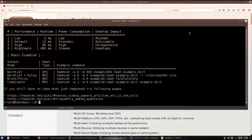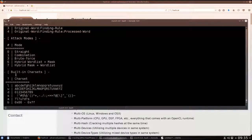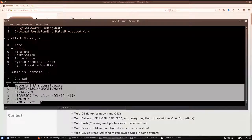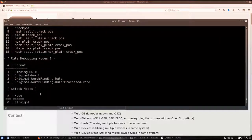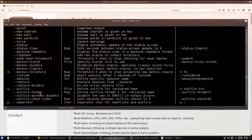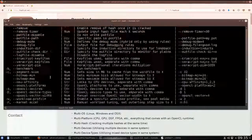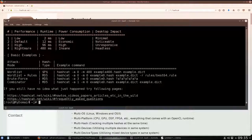In the follow-up tutorial, we'll do a bit of an explanation here of how it works, but hashcat has a lot of options. You can see it immediately has a device type, and the GPU is listed here. It has the charsets like Crunch has in that place. Masks are also another interesting portion of hashcat, and as you can see, there are a ton of options. But since I'm going to need a bit of time to actually explain a lot of things here, I'm going to have this done in the follow-up tutorial. For now, you just know that it is installed because you can actually run it. We didn't run it to crack anything, but the program does run.